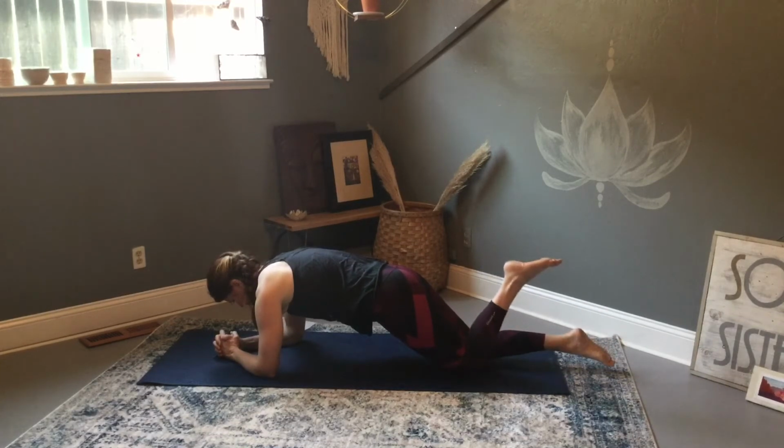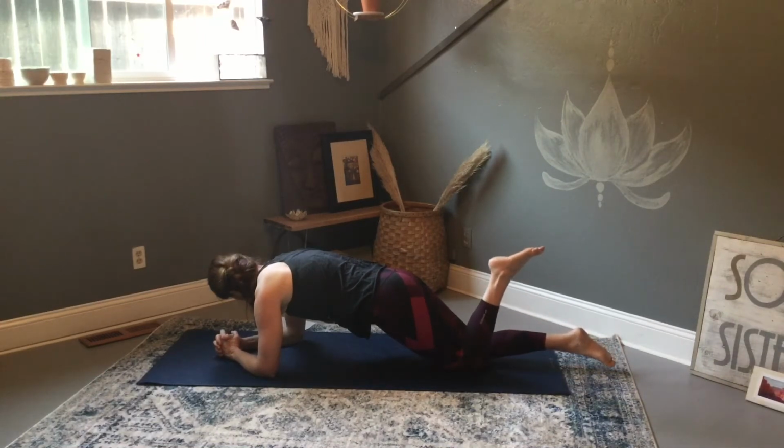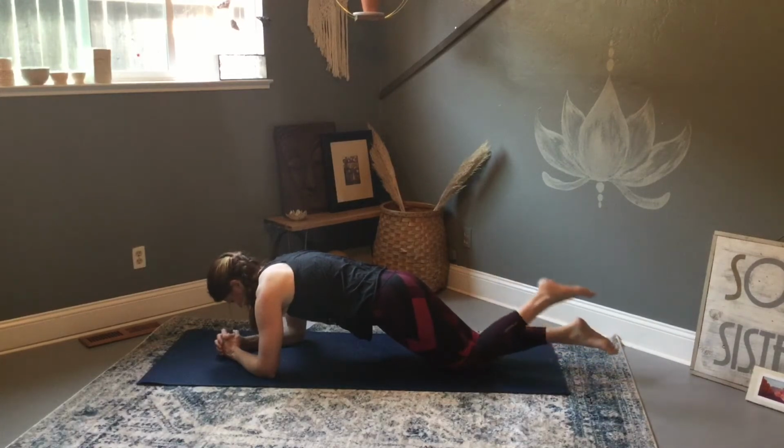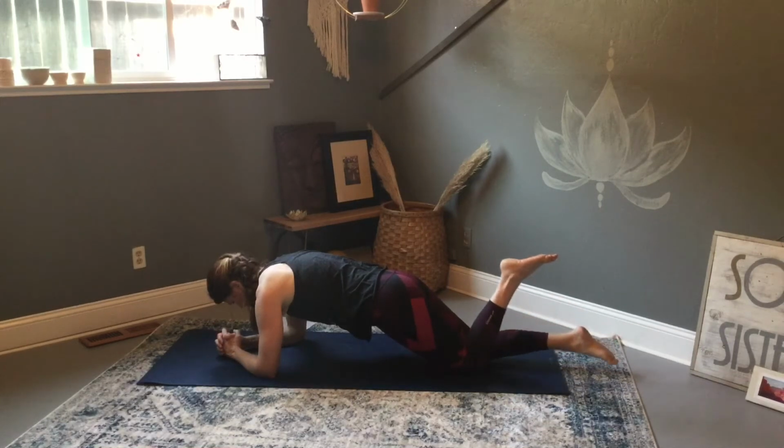Consistently breathing, tight and strong on the pull. Check your abdomen. Are your abdominals pulled up and in? We'll put them there. Hold them there.